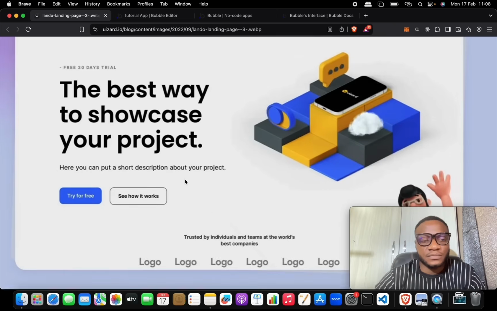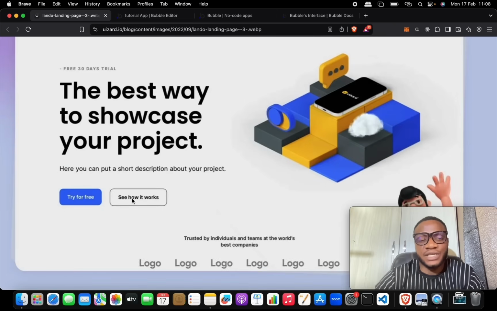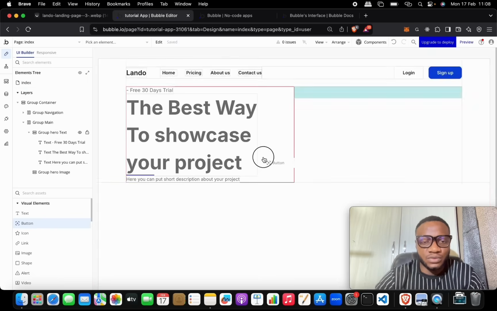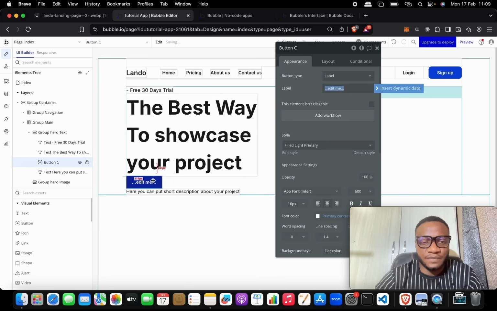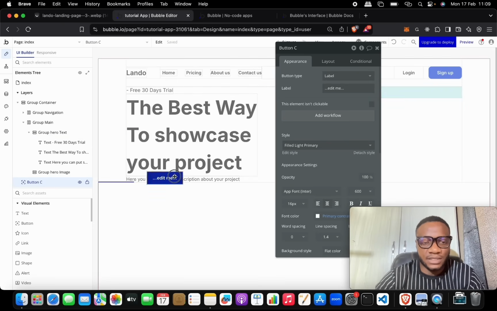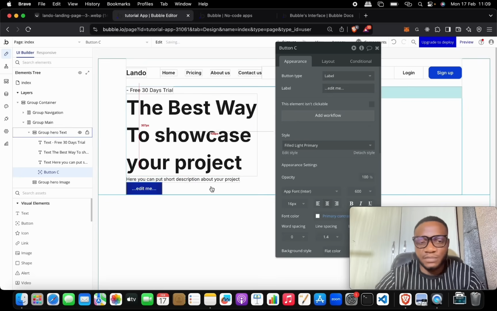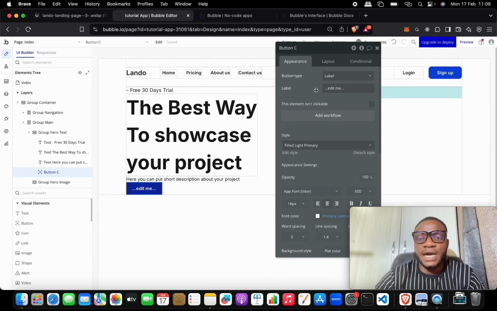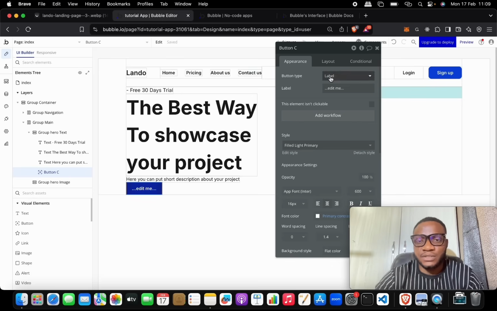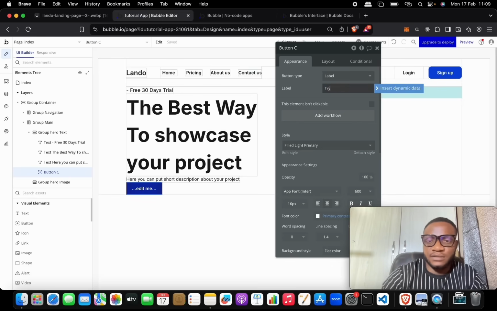So now that we have this set up, I think the next thing we also need to put in here would be the try for free and see how it works. So let's drag a button into this. So you could just put it here. We'll bring it down eventually. So let's drag it back inside of here. Let's put it back here. Okay. And now the first thing there is try for free. So let's come here and do try for free.